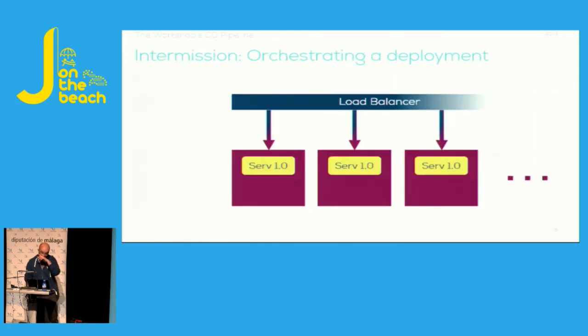Let me show you exactly, because here I've been saying we deploy to development, we deploy to integration, and so on. Let me show you a better picture of how we actually deploy software. This is software, in this case, continuously redundant, a cluster of services that are active failover. So when one of them goes down, the other ones are going to notice that they need to take over. In that case, it's transparent to us.